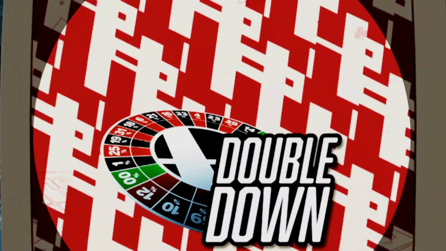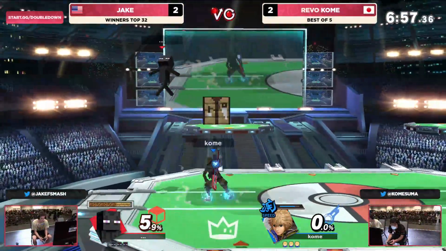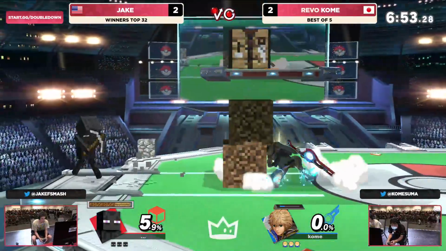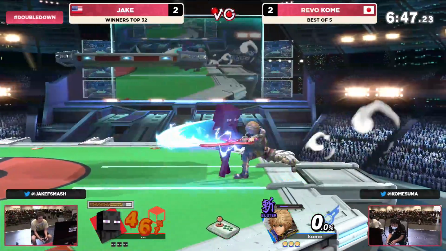Let's see who gets to continue to live in the winner's side of this bracket right now. Yes, sir. Returning to PS2, game number 5. Who moves forward, Jake or Kome? Well, let's see. Kome coming through in a big way, drawing blood first. A quick 5% just to set the tone. Buster right there should do a little bit more than 5, though. Nice. 24%. Are you kidding me?